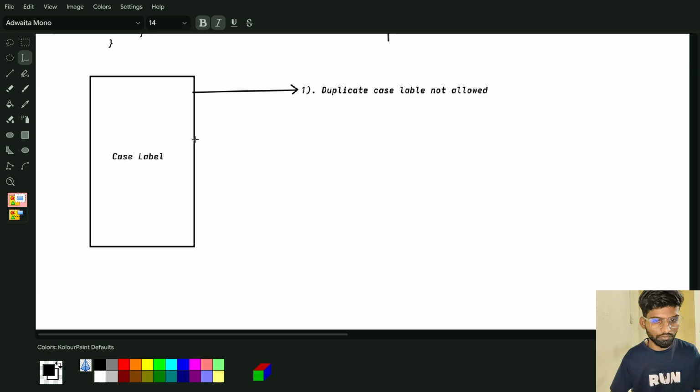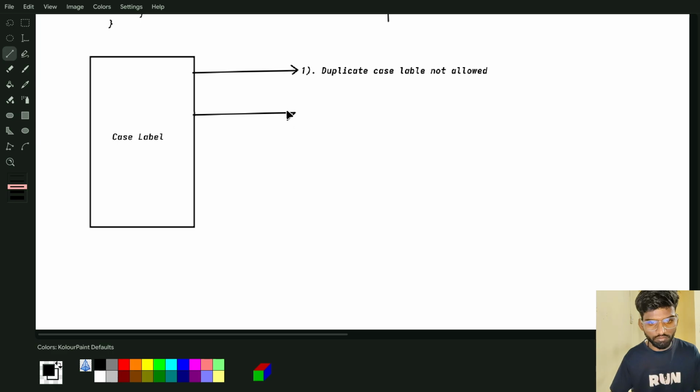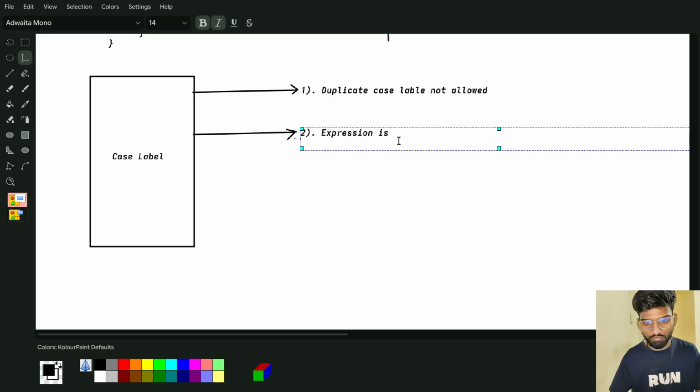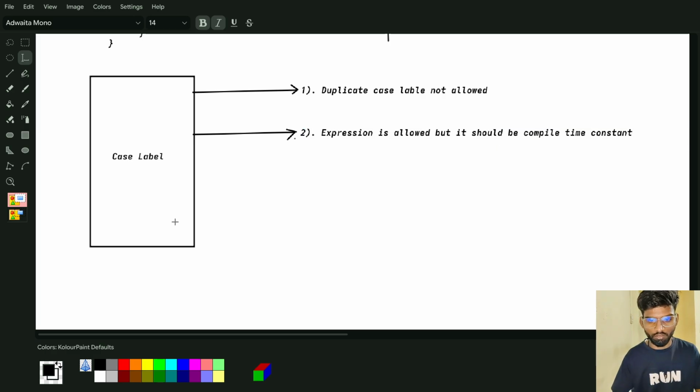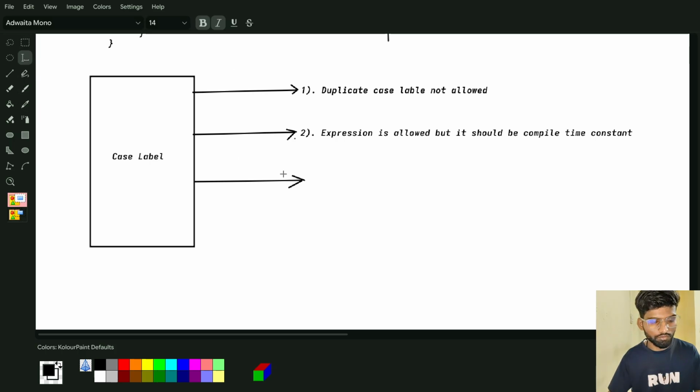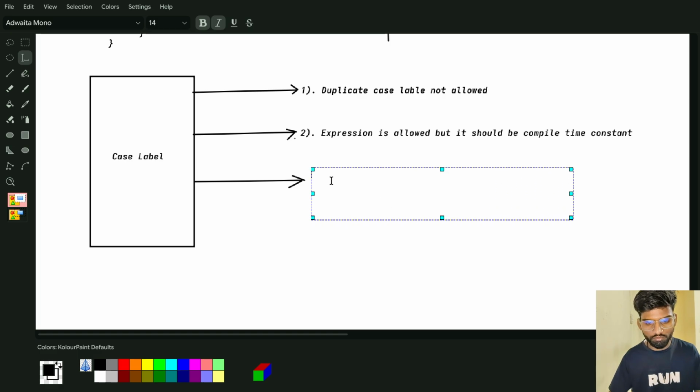Next, an expression is allowed, but it should be a compile time constant.